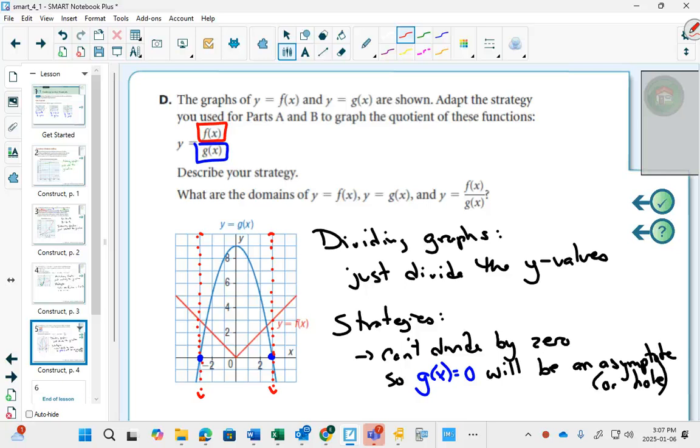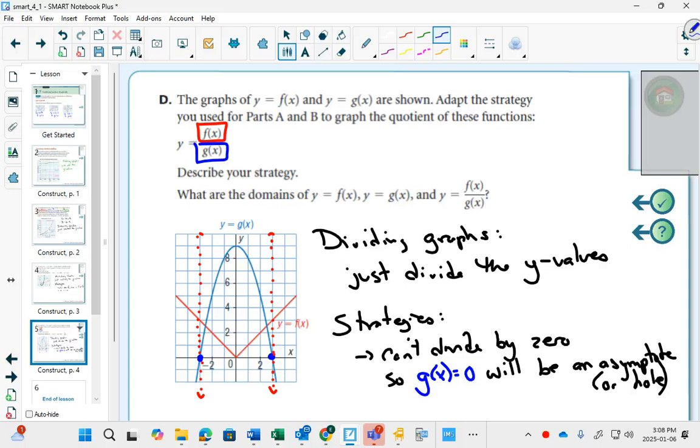Most of the time your graphs look like this, where only the blue graph, which is on the bottom, hits an x-intercept. The red graph isn't there at the same time. So then we're going to get asymptotes. But I think there's one question somewhere in the homework. Oh yeah. Number 1, next page, 269. There's going to be one of those that has a hole in it. Okay. So can't divide by 0. So we have our asymptotes there.